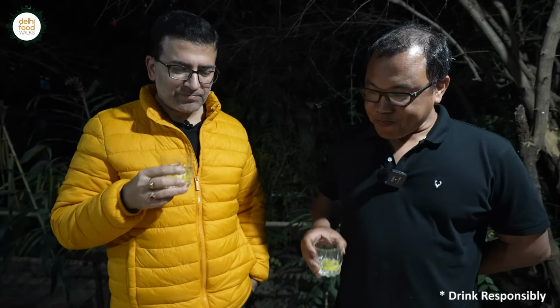Cheers. It tastes like rice wine. Yeah, it is rice wine. I like it. It's not that strong. It's very mild. It's a very innocent drink.